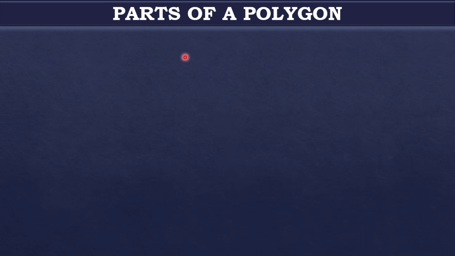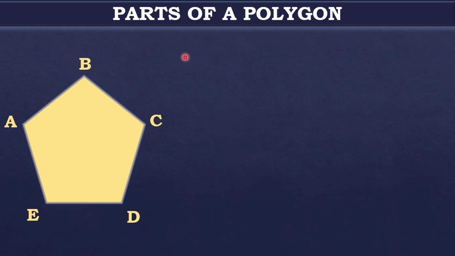Now, let's proceed to the parts of a polygon. So, I have here an example of a polygon. Now, ang unang-una po nating gagawin is we should know how to name a polygon. So, how are we going to name the polygon? Based dun sa classification po ng ating polygons, nagbilang tayo ng sides. Binilang natin, paano natin malalaman kung ano ang name ng polygon according to the number of sides kanina sa classification. Ngayon, ang gagawin natin is bibilangin po natin ang sides niya.